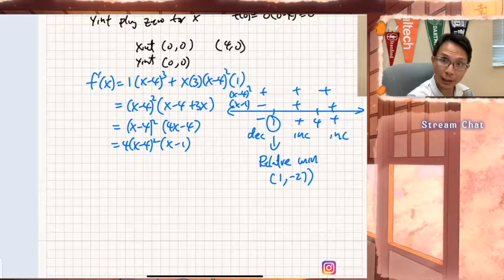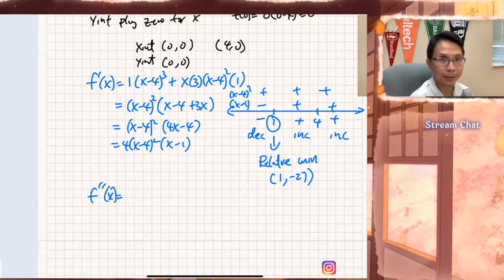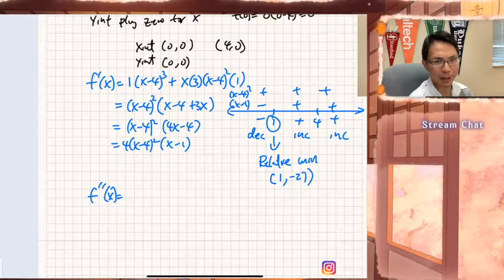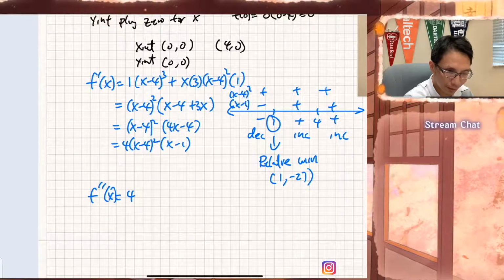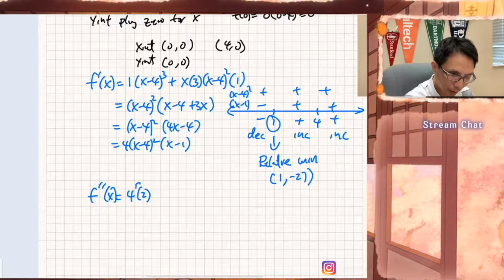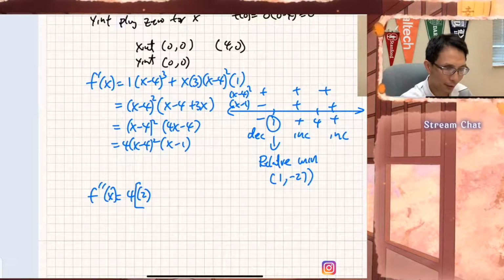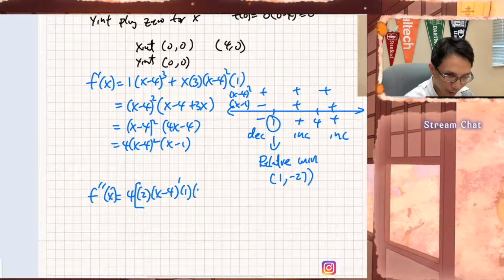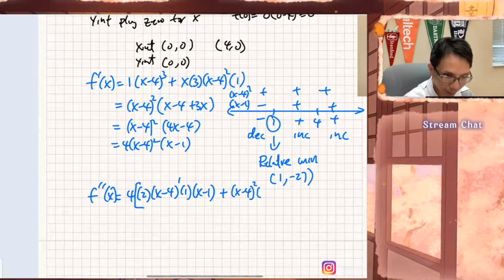Now I'm going to go into the second derivative. Second derivative is going to be like this, f double prime of x. And then I have to do a product rule again, so that's okay. That's not too bad. It doesn't have negative exponents, so it's fine. So I'm going to take it down to 2. I'm just going to bracket here because I'm going to take out a 4 completely and just take the derivative inside. So 2 times x minus 4 to the 1 times x minus 1 plus x minus 4 squared times 1. Bracket.